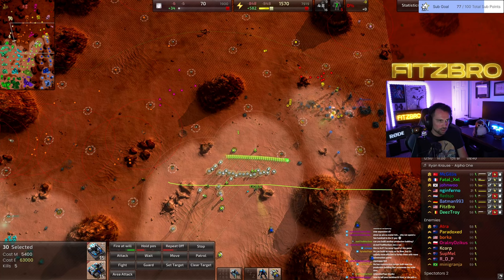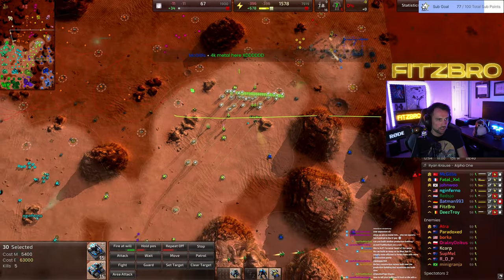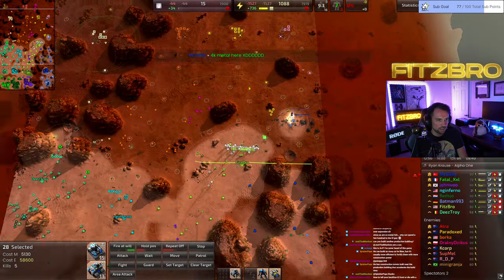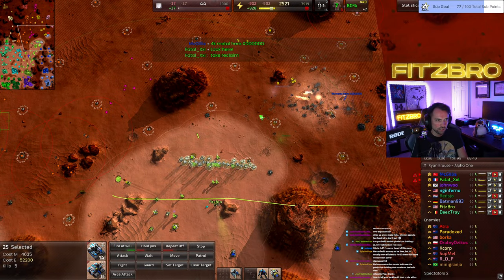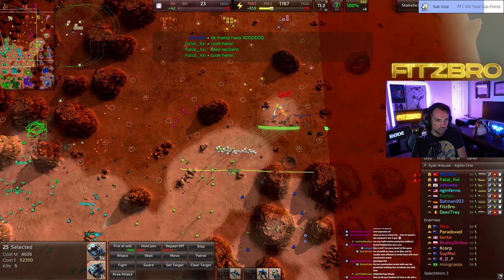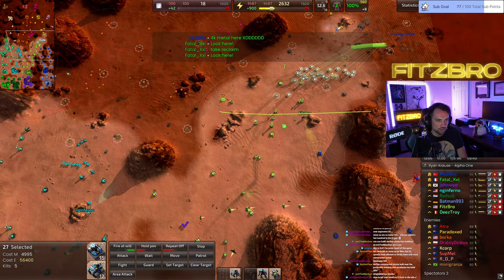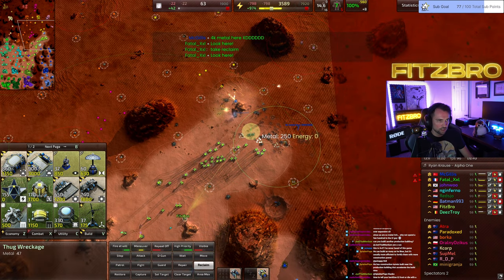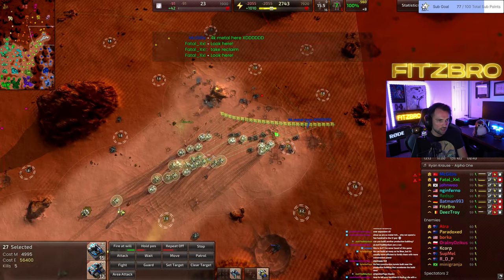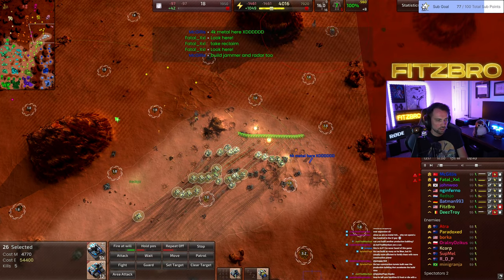Orange worries me. I'm going to play Farmville. Good luck, have fun. Oh my god, look at all the resources. Let's take my commander up there. Let's get it. Yeah, so I can basically just farm these resources.